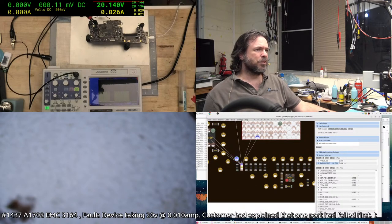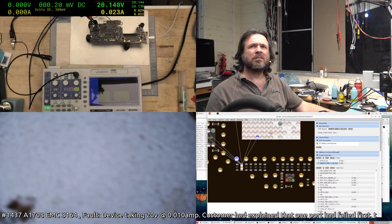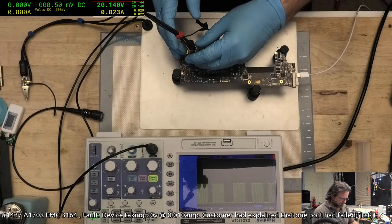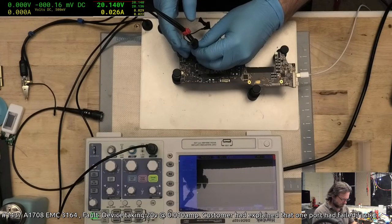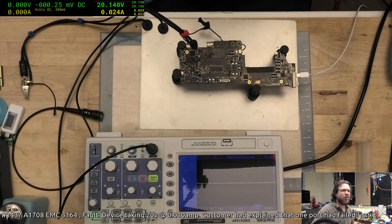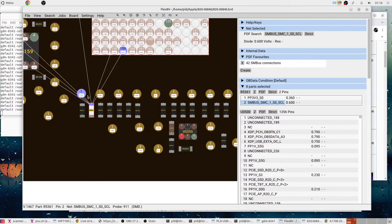Okay, so this pin here I can get to, as long as I don't mess it up. Shit, there's bridging stuff there. Okay, it appears we have no activity on SMBus SMC1. Take a look at the schematics. This here, I'm pretty sure that's the pin. Let's try again just to be sure. I need a freaking microscope here. Hey, Dad, fix it.